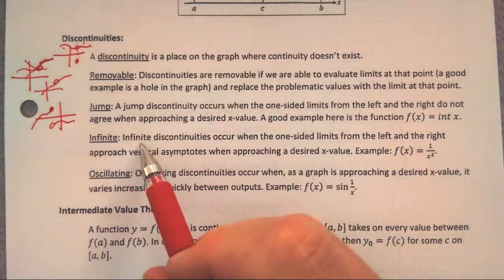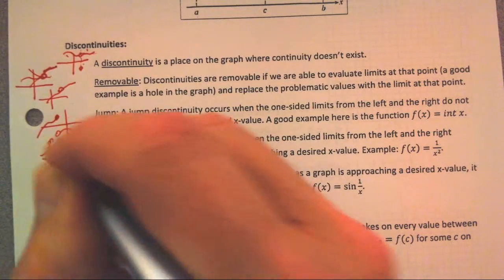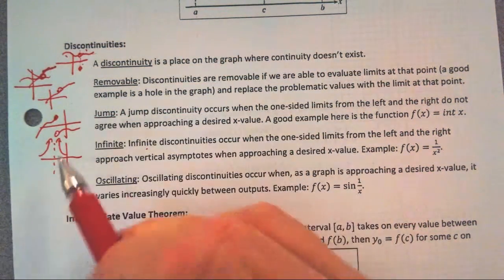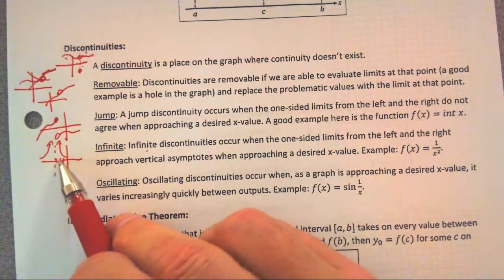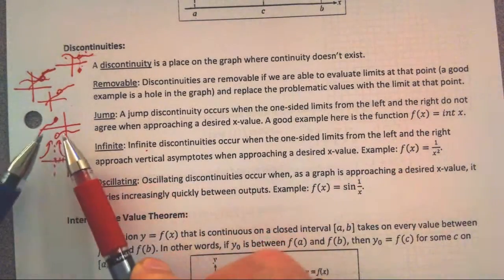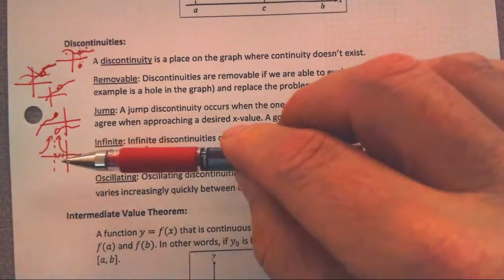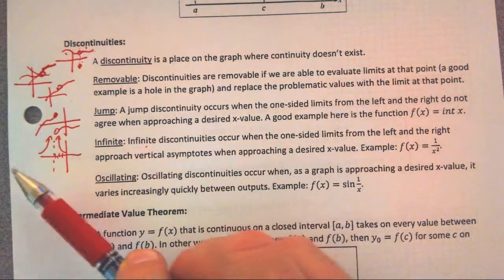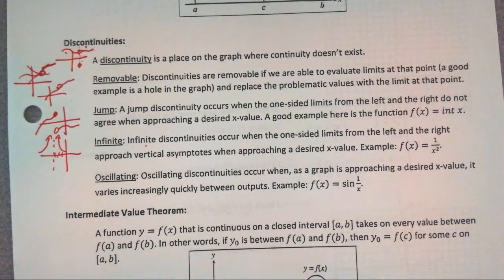Okay? Infinite. Approaching infinity from the left, approaching infinity from the right. So if this was -3, this is discontinuous at -3, even though the limits from left and right are trending both toward infinity. Now, we would say the limit of this from the right side is infinity. The limit from the left side is infinity, but the limit at -3 does not exist. We could talk about infinity from left hand, right hand, but not for just the plain old limits. That's what I'm saying. Easy, easy, easy.